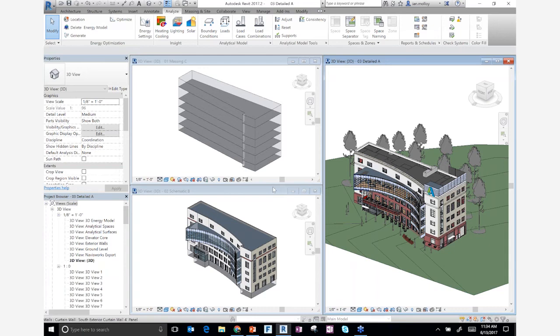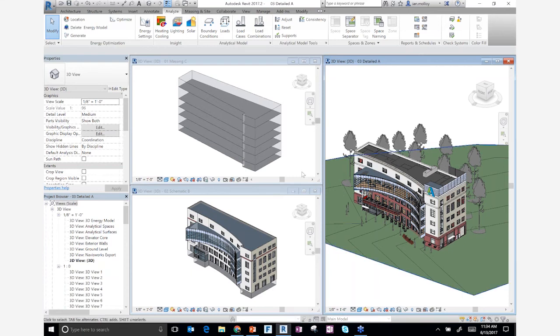No other information is required up front because every other piece of information that usually goes into an energy model, like the thermal properties of the walls and the space-by-space occupancy and lighting and things like that, all of that stuff that usually goes into an energy model actually is all varied in Insight. We actually don't just run a single simulation. We run a few hundred simulations on parameters that capture each of the major drivers of building energy. So then when we get into Insight, we'll be able to see how those things actually perform. And then we can come back to Revit and get more specific and see where the Revit model is performing relative to things. And that's where I'm going to go next.